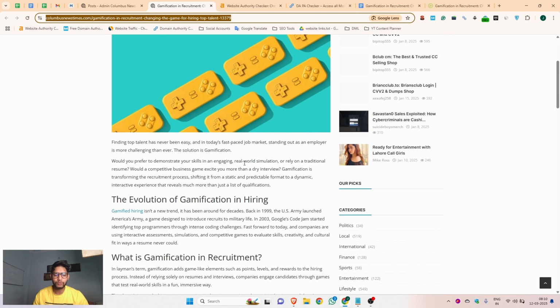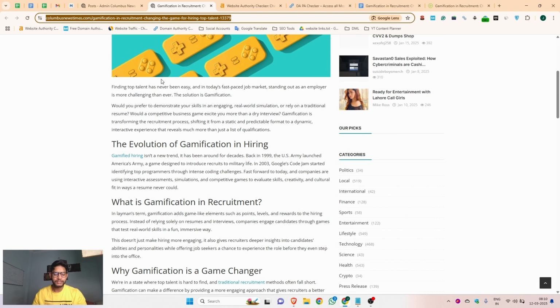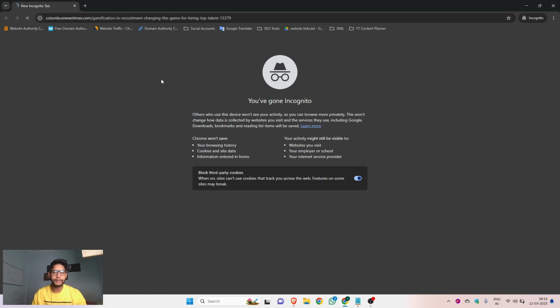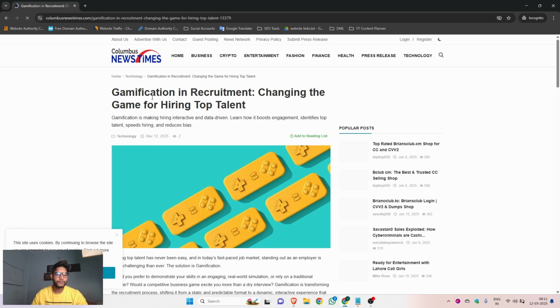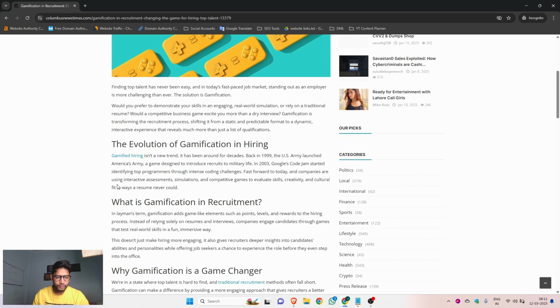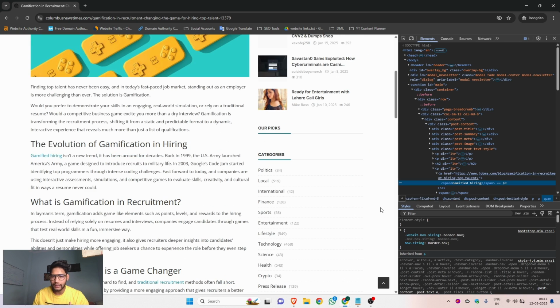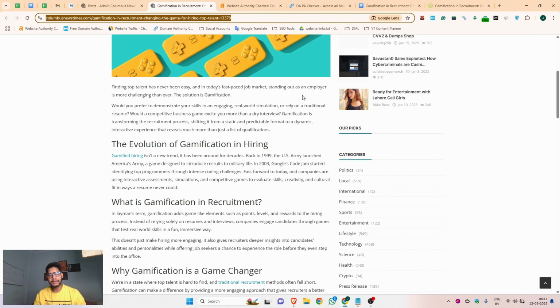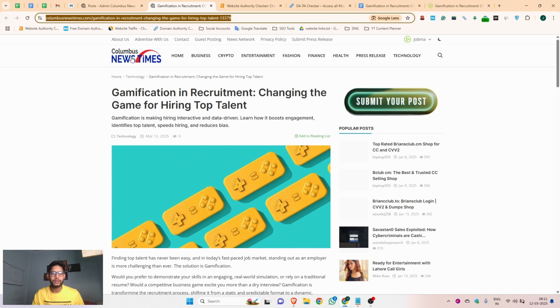And let me show you whether this is an instant approved backlink or not. So if I open it in incognito, here you can see our article is instantly approved. Now I can show you whether this is a nofollow or do follow backlink. You will see this is a 100% do follow backlink. There is no indication of nofollow or noreferrer. So today we created a very high quality free do follow guest post backlink on this website. Overall, this is the process of how you can publish your content on this website.